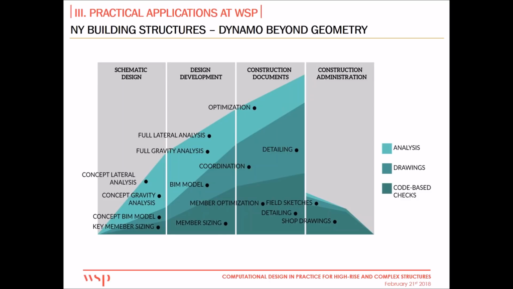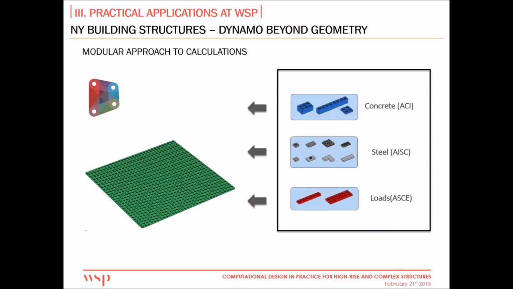I don't want to say it's grunt work because it's not easy, but it's a large part of what we do. And why not automate this, because there is no real decision making there. You have to be code compliant. You have to at least check your design, making sure it's code compliant. So why not use Dynamo? Why not use some software to do that for you? Obviously, we have analysis software, but if you want to go through a project and make sure everything is code compliant, there are engineering tools that we've been developing that can be used to do this.